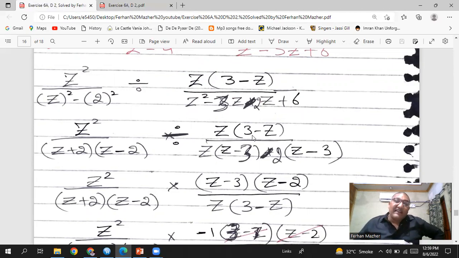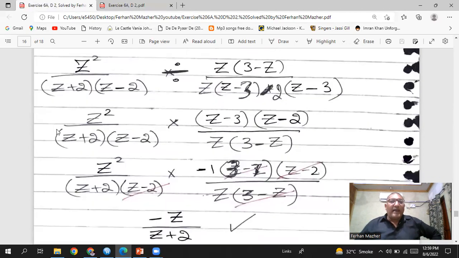Then we have the divide sign here, then z bracket 3 minus z bracket close. From the first two terms, I can take z common. In the bracket, I am left with z minus 3. From the last two terms, minus 2 is common. So in the bracket, you will have z minus 3. So here you will have z squared divided by z plus 2 in one bracket and z minus 2 in the other bracket. Convert this divide sign into a multiplication sign, and this denominator will come upstairs and that numerator will come downstairs. So you will have z minus 3 common, and in the other bracket, you will have z minus 2. So z bracket z minus 3.